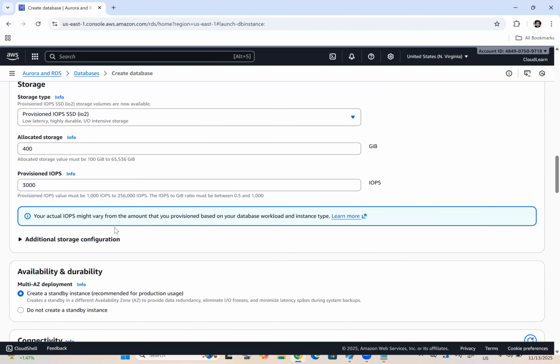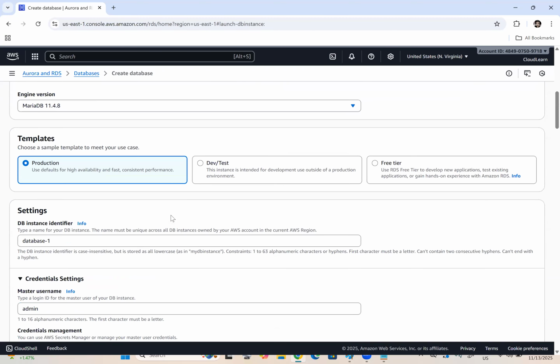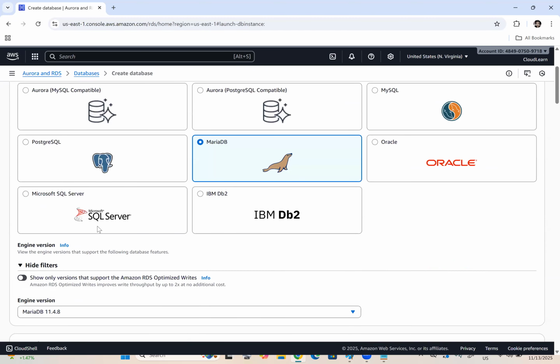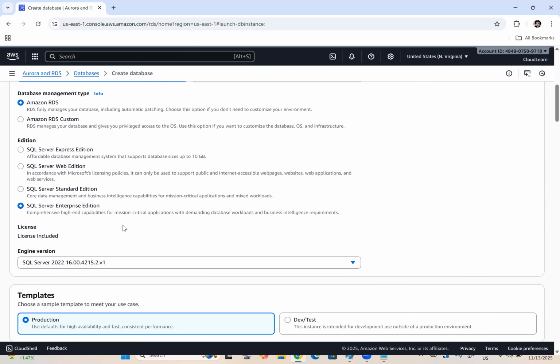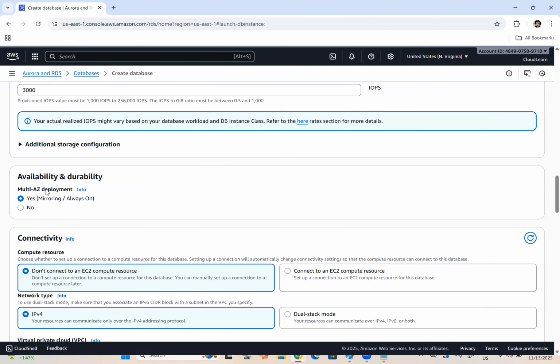For MariaDB, it is not supported, right? And then Microsoft SQL Server. See, just multi-AZ DB instance. That's it.